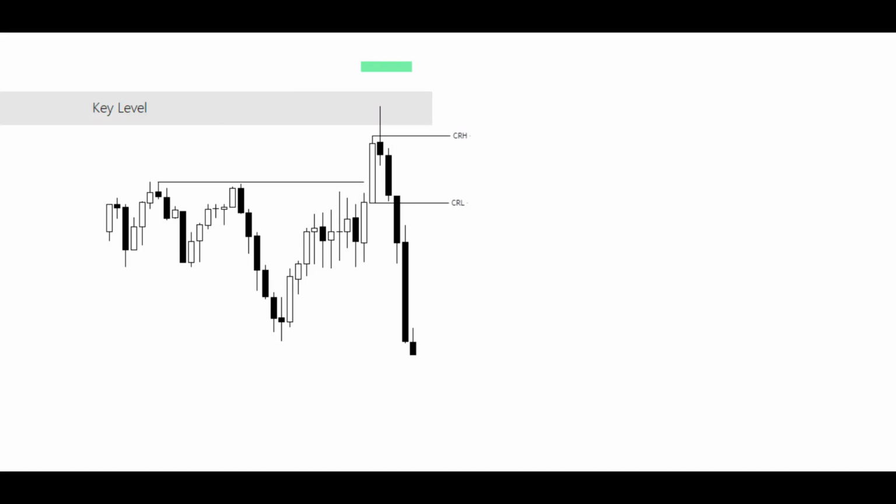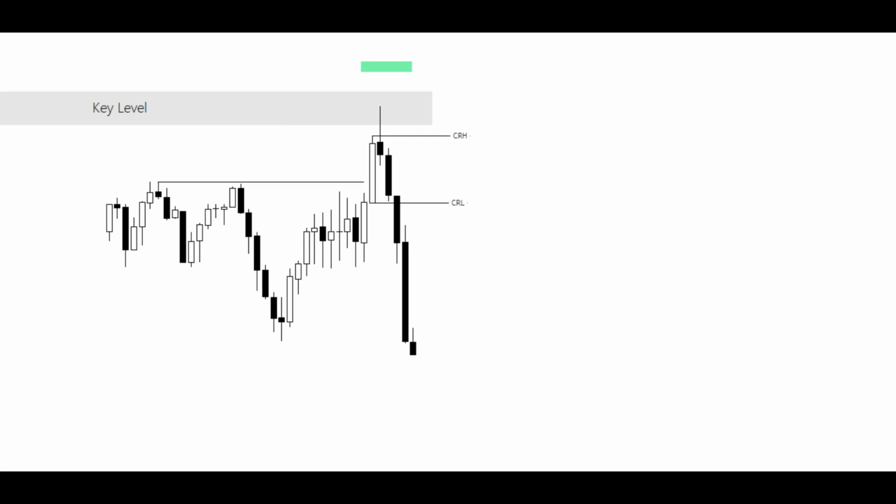So you can see that first of all, we've got this higher time frame key level right here, represented by this gray area. The second important thing about this framework is that right around here, we've got this key time represented by this green area. Now, based on that framework, let me explain this framework of price action to you. So first off, you can see that we've got these equal highs, or simply this ranging profile here just above the key level, and liquidity is clearly being generated here. What happened is that price went above to take out this liquidity and to test the key level, right?